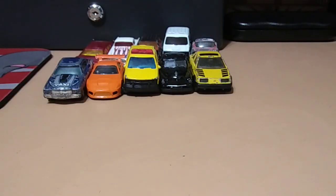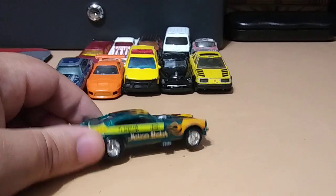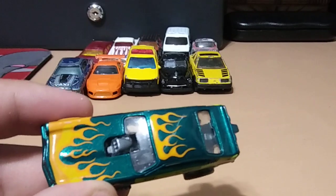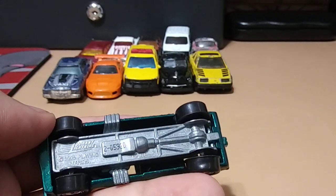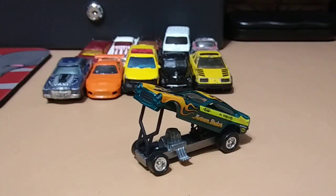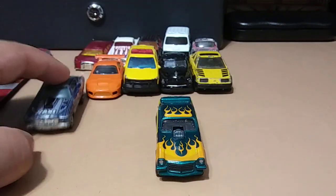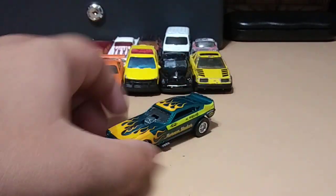This next one is one of my favorites — it's from Johnny Lightning. Really nice, good condition; love the rims, the flames, and the green color. It just looks amazing. It's a funny car and it has a little stand so you can actually display it. The only thing is it's really skinny compared to an actual Hot Wheels, but it's still pretty cool.